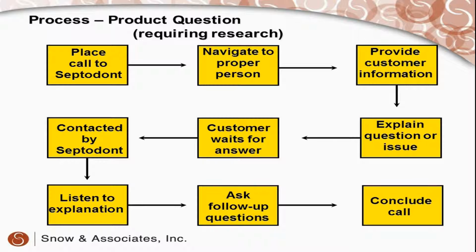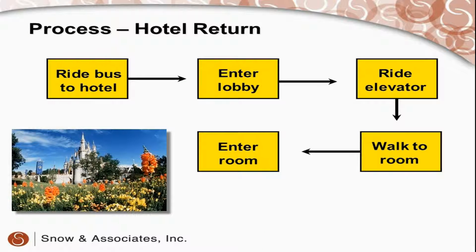And I want to show you how powerful this can be, because I just hope that it becomes embedded in the culture. Back in the early 1990s, and this is when I was still with Disney, we wanted to raise the bar of service. And we were already, it's kind of like Septidon, we had a great market share. We were already doing well. And when you're doing well, that's the best time to say, how do we get better? And we look at hundreds of processes. Where can we improve? And one that we saw as an area of opportunity was getting the guests from the park back to their hotel at the end of the evening.